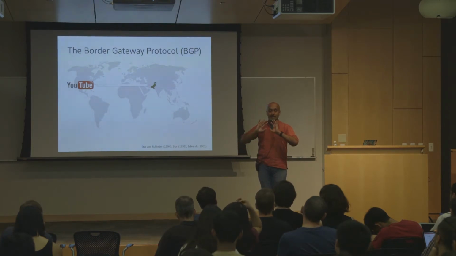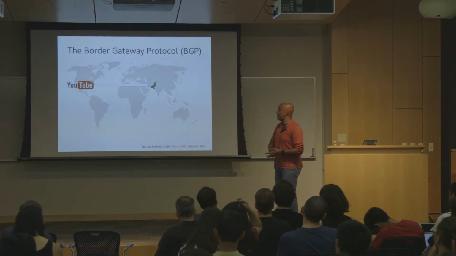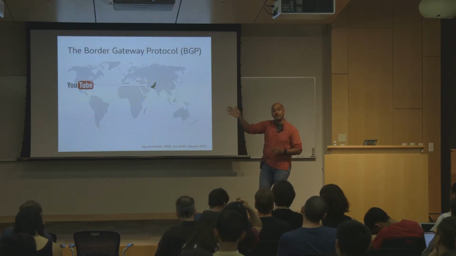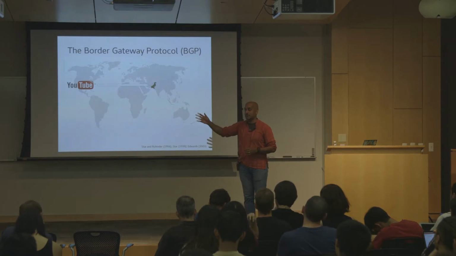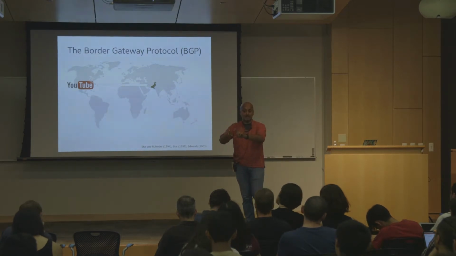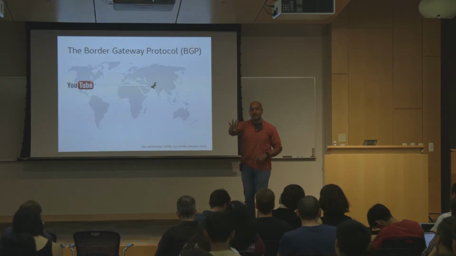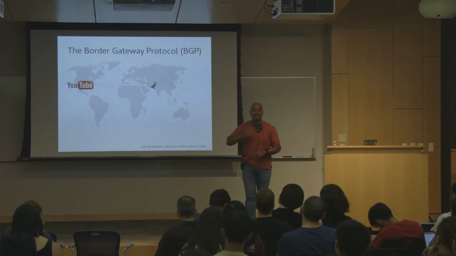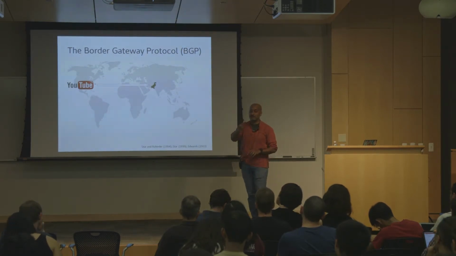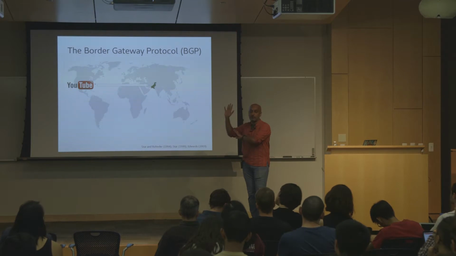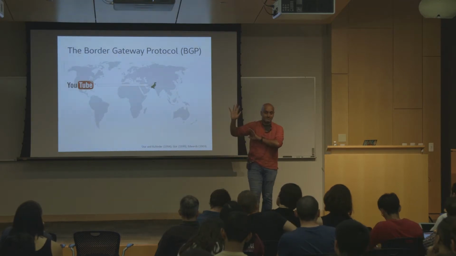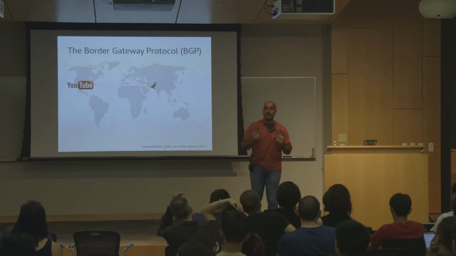And they were going to make an announcement to all of the networks within Pakistan saying, you know, the route that you think you need to use to get to YouTube, the IP addresses you think you need to traverse to get there, those are all wrong. We actually have a better route to YouTube. If you have any traffic to YouTube, send it to us. And then they're going to put up this block page saying, oh, YouTube is blocked. They didn't configure that quite right.